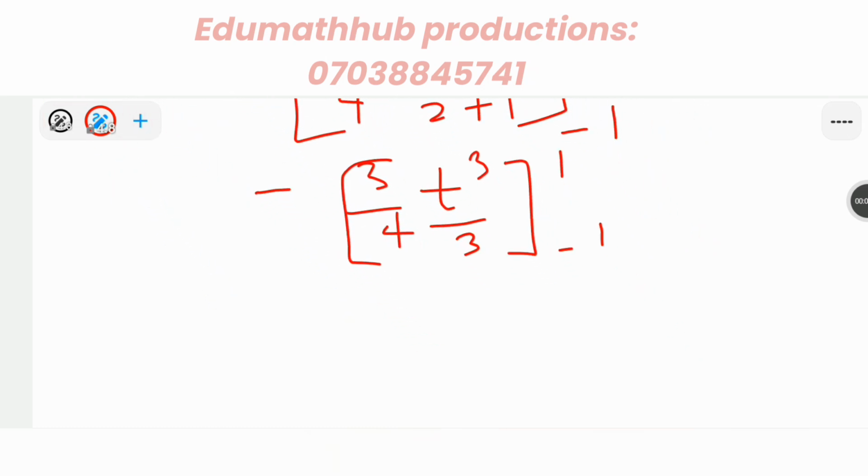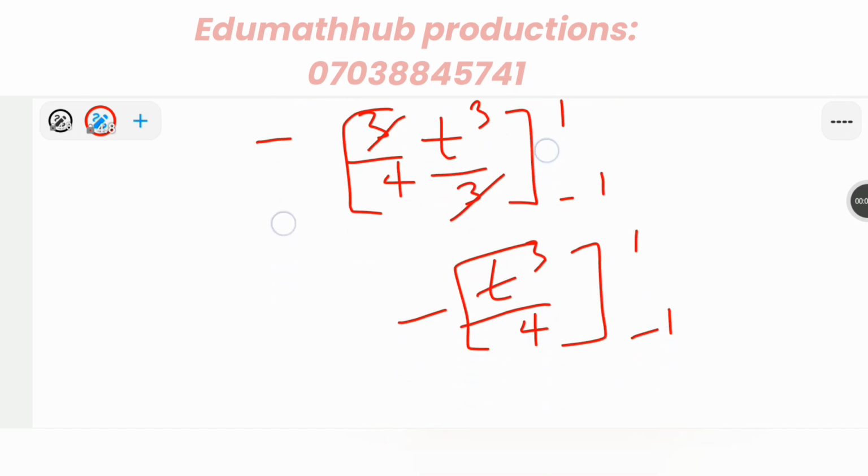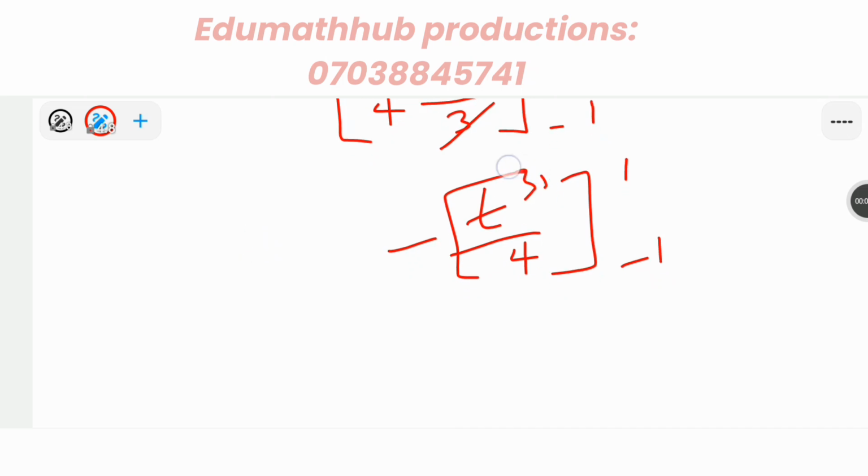So let's put in the variable. Before putting the value, let's just cancel. This 3 can cancel this 3. Okay, so you have t to the power 3 divided by 4. Then from minus 1 to 1, and there's a minus outside. And you put in the limit. Let's start with the upper one. So if you start with the upper limit, you're going to have minus. I'm putting 1 here. Anywhere I see t, I'm putting 1.